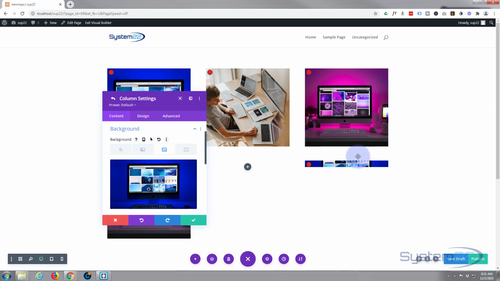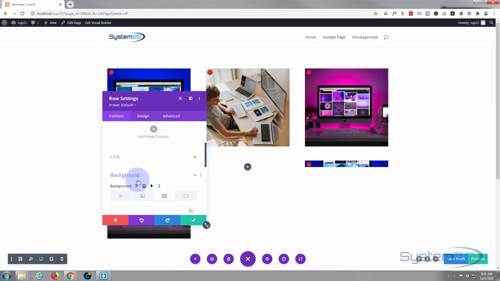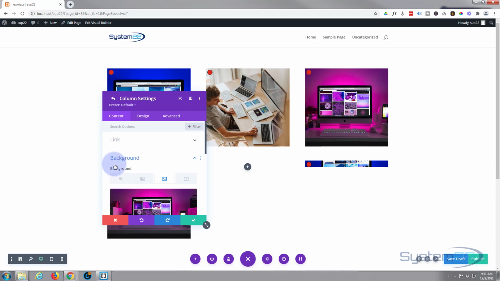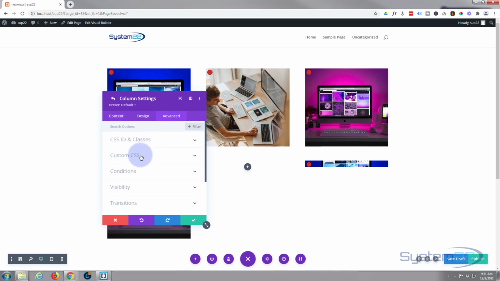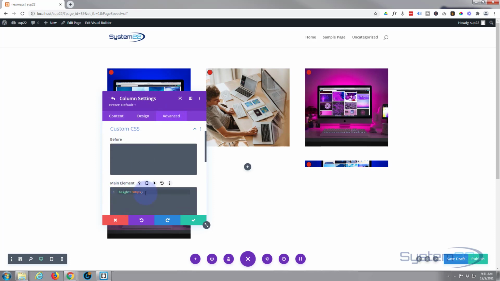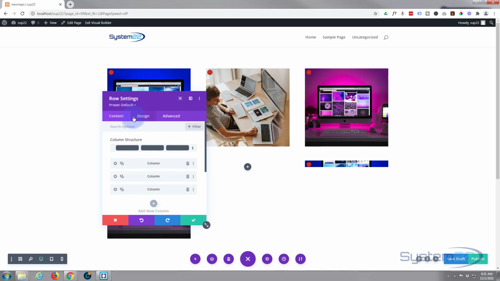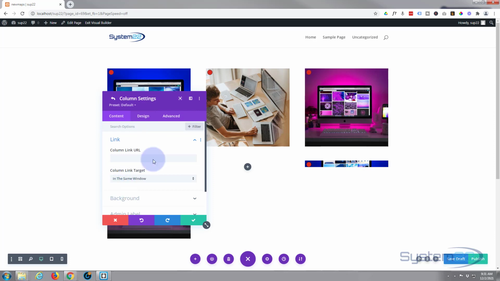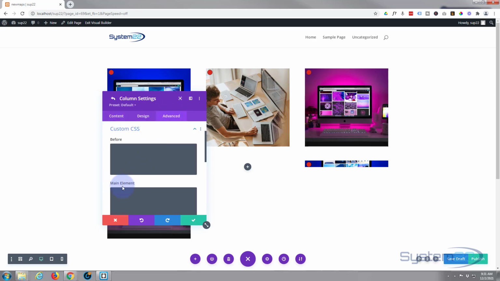And we've only got a little bit there. So what we need to do is make sure that any column we put this in has got that little bit of CSS code in it. To do that, let's just save our little column. We'll go back to the first column, Advanced, Custom CSS. There's our bit of code we wrote. Let's copy that. Save that, go back to the main column, number 3, Advanced, over to the Custom CSS, and again, we'll just paste that into the main element.